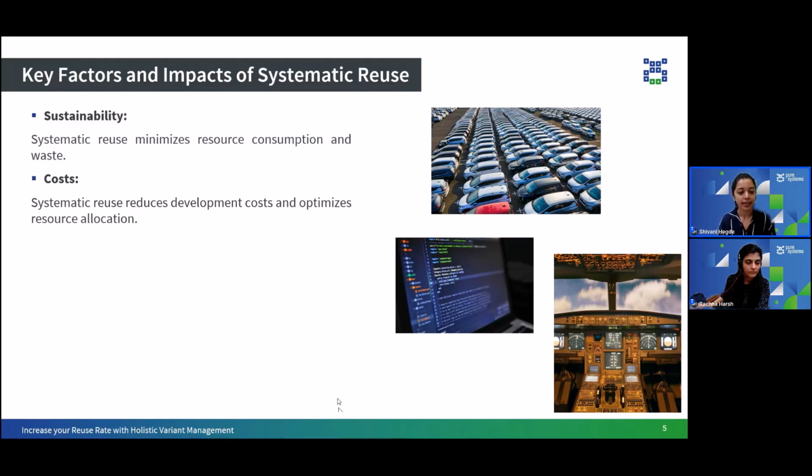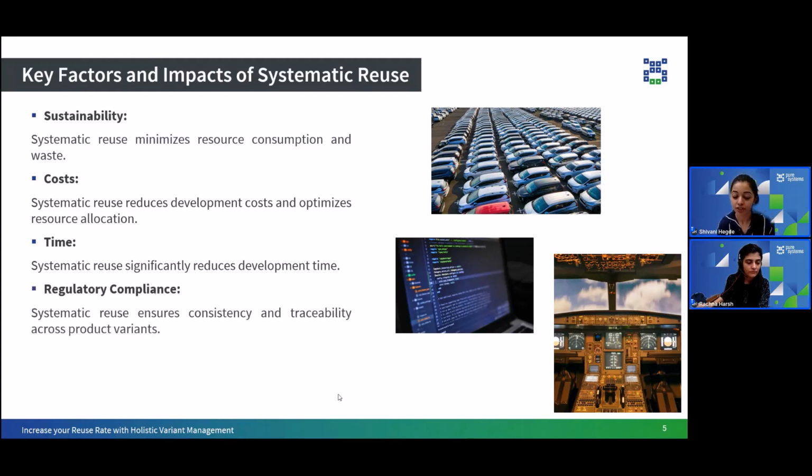Next, time. Systematic reuse in product line engineering can significantly reduce the time involved in the product development process. For example, a software company developing a suite of applications can reuse a common database, reducing the time required to write new code from scratch for each individual application.